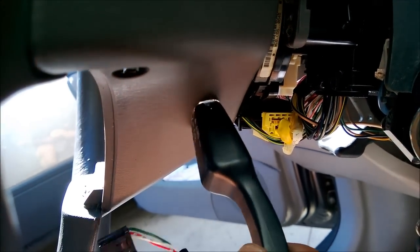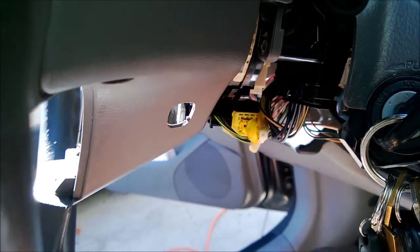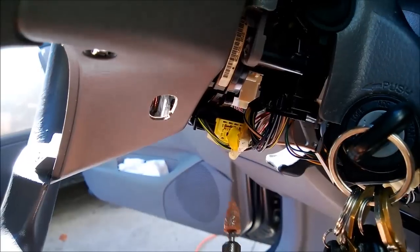Making a hole with a Dremel is much easier. Okay, so it won't go in. I need to make it a little bit bigger. Ooh, that's hot. Okay, let's go.